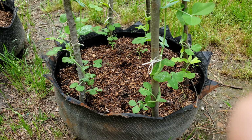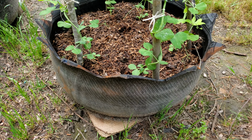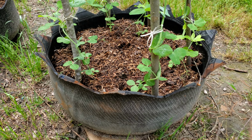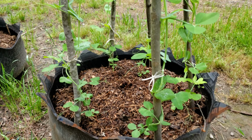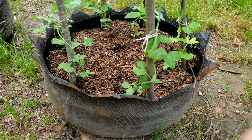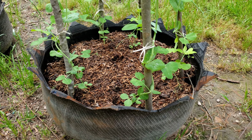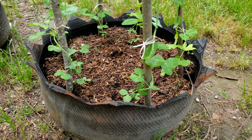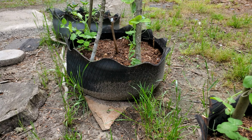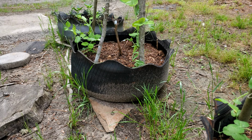Sometimes it depends on the bigger tires. If you have the big truck tires, you have a little more space, and if you have the smaller tires, you have less space. But we're giving this a shot to see what kind of production we're going to get on this one versus this one, where we have only 3. One of them actually got broken. We did have 4, but we've only got 3 here.